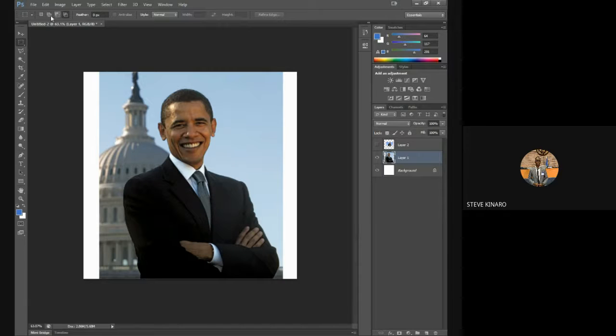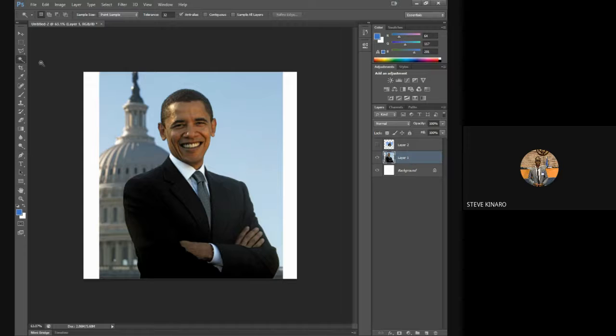So I usually like using the first three tools because they're usually the fastest and the easiest to use in my applications. So the fastest way to go through selecting this image is through a magic wand. That is the fastest way, but the best way to select is through a polygonal lasso tool. That's the best way. You'll see why in a moment.